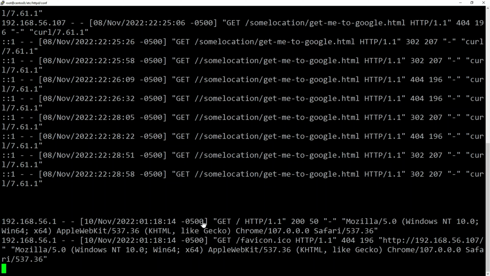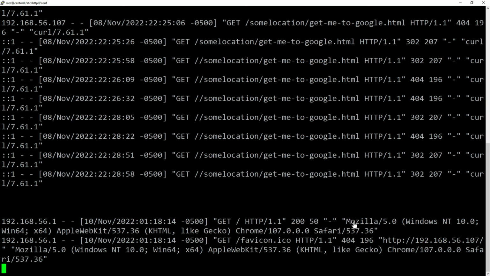And what it says is the request came from this IP address. The other two fields are blank. This is the timestamp. This is the actual request, GET /, which means the root. Then you have a status code of 200, which is success. Then you have the size. You have yet another field.